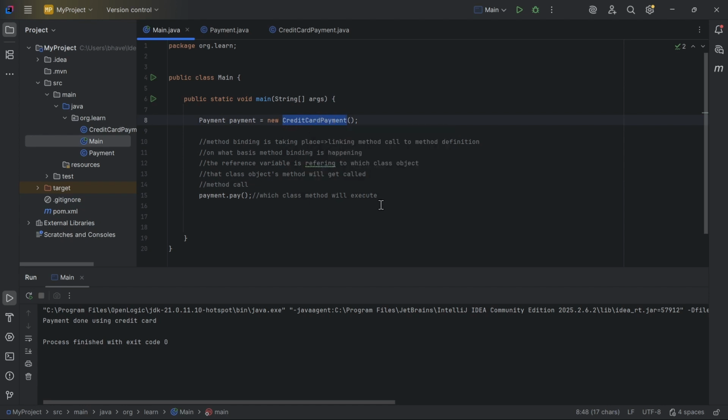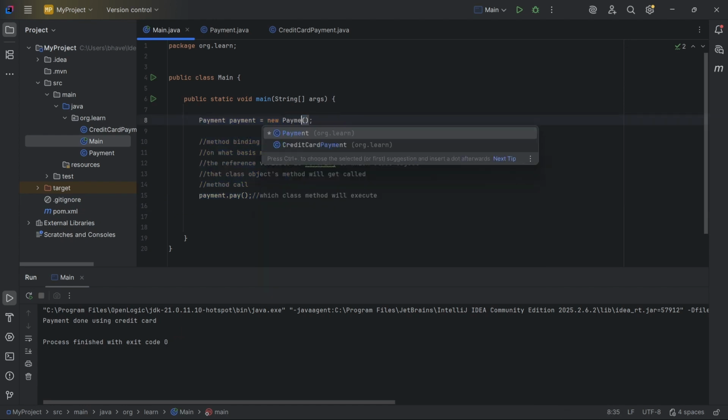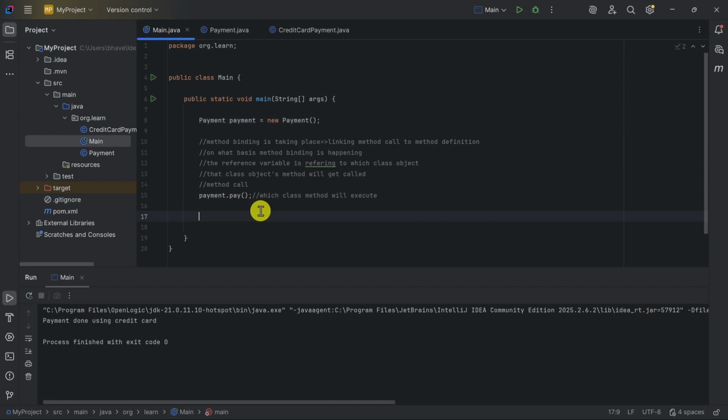So here we see payment done using credit card. If you change the class it is referring to, then that class's pay method will get called.